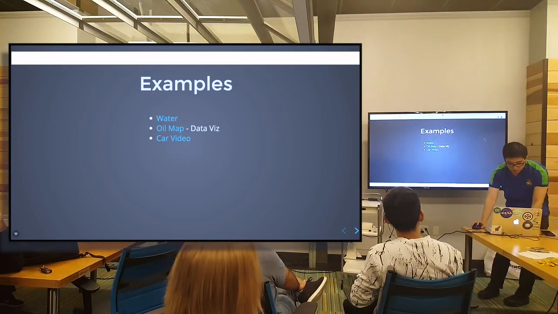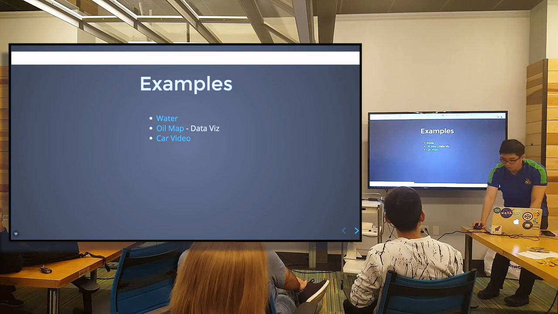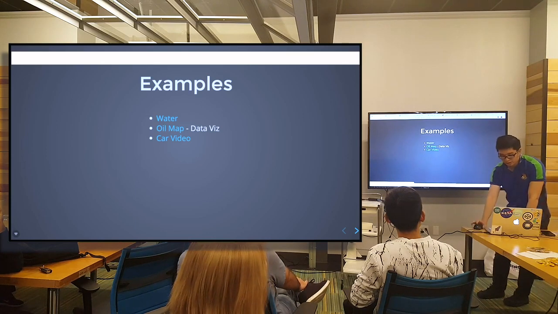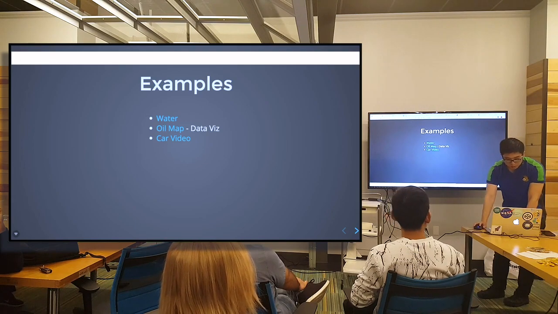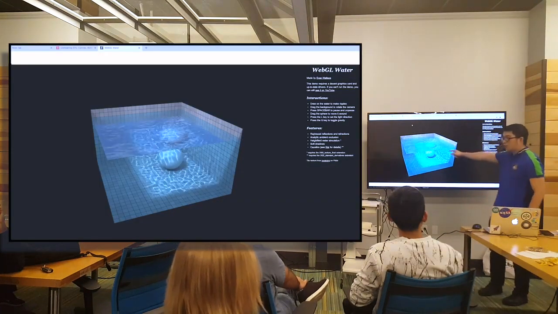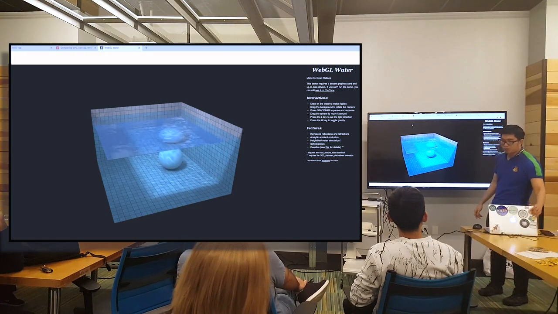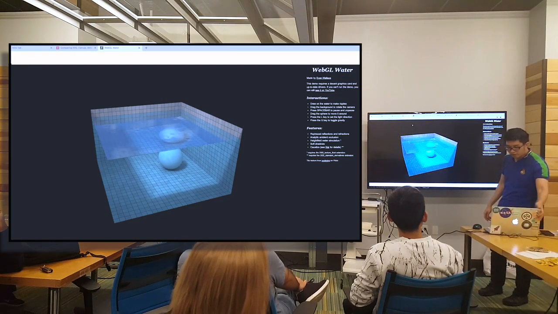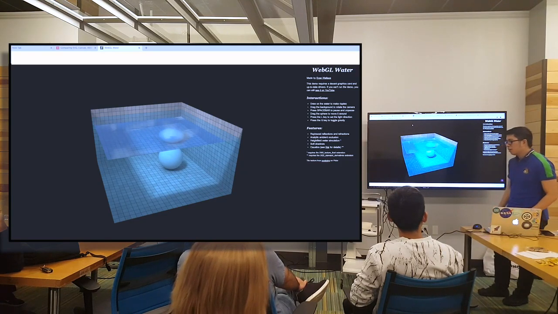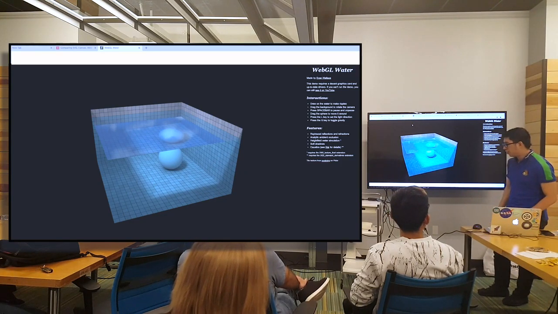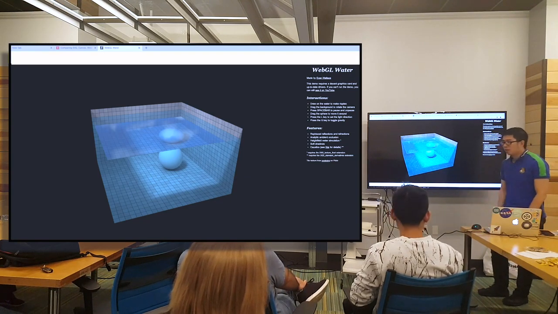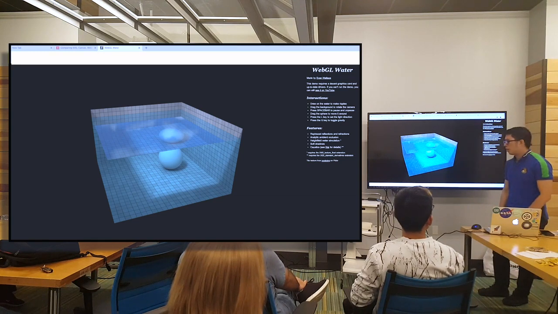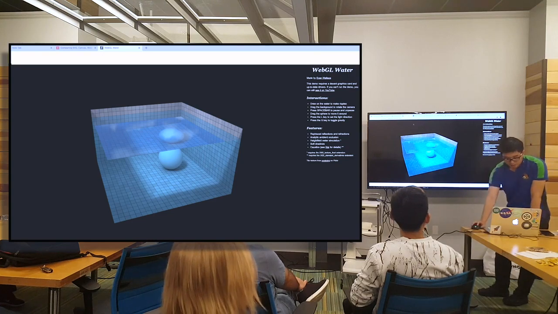So I'm going to give a demonstration of what it's capable of. You actually have to see it in action to really appreciate it. Probably one of the most famous examples is this WebGL Water. This is a MacBook 2015. It's got an integrated graphics card, I don't remember which one. The benchmark was like 1500, which is pretty low. If you look at a GTX 1070 or 1080, and now it's like 2060, the benchmark is about 10 times higher.